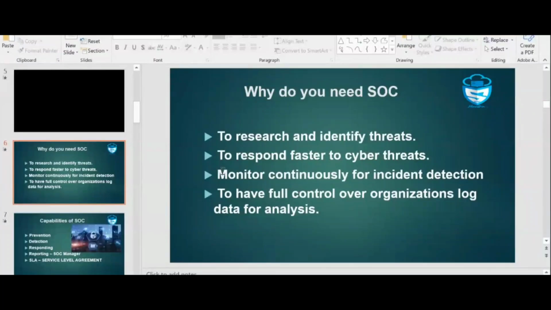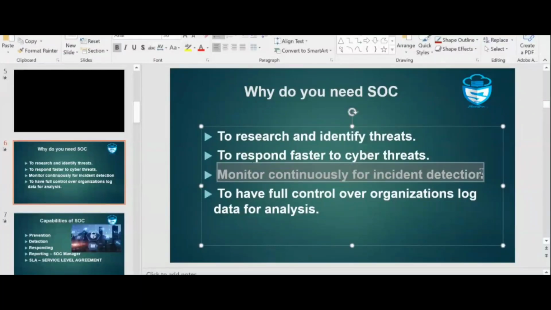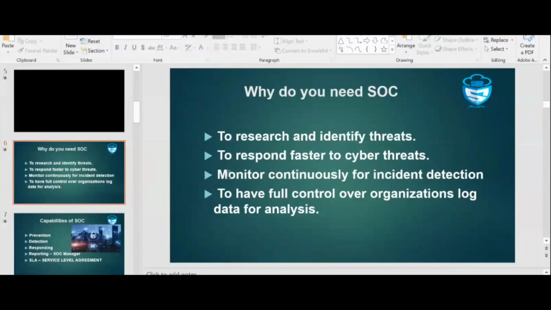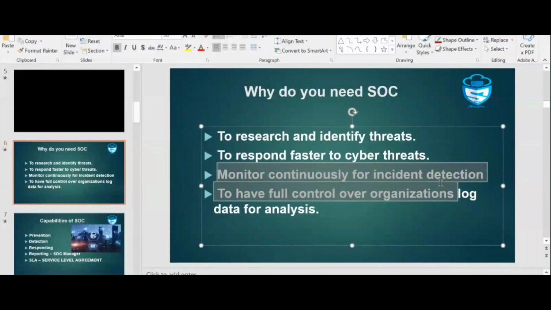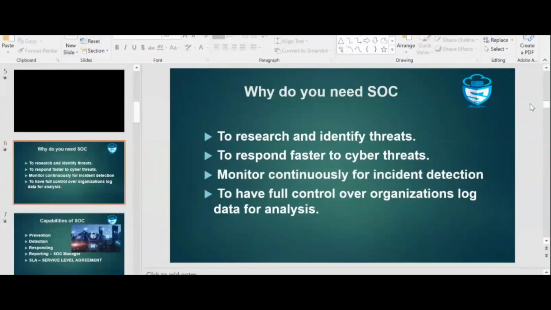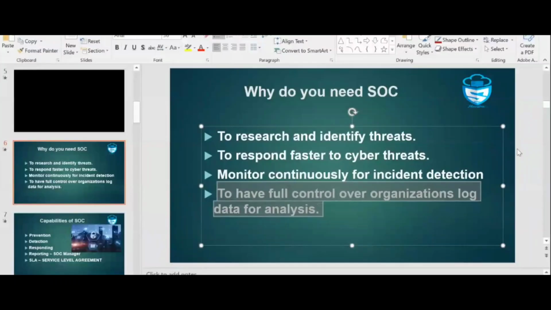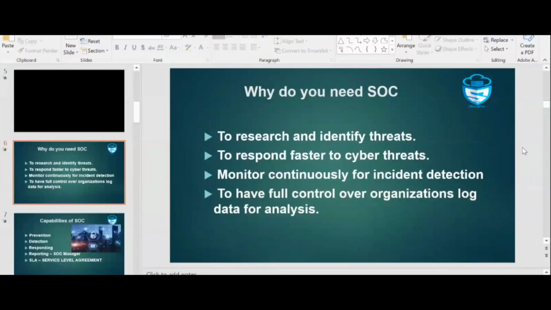Monitor continuously for incident detection. They will be continuously monitoring the dashboard and seeing if any incident has happened, or detect the incident. And to have full control over organization log data for analysis. The SOC team has the logs of the organization, the data of all organization logs.